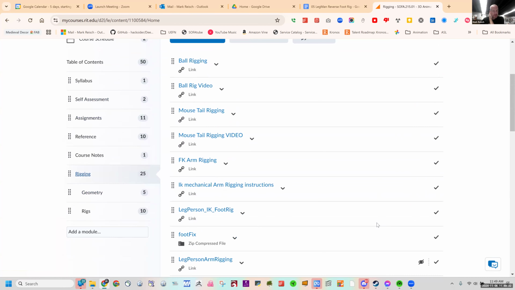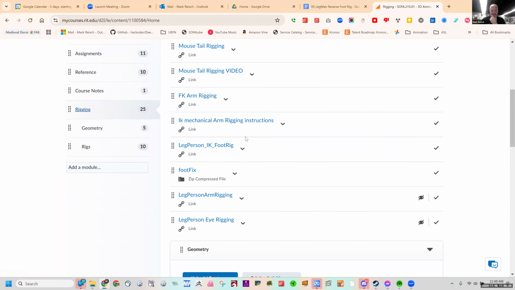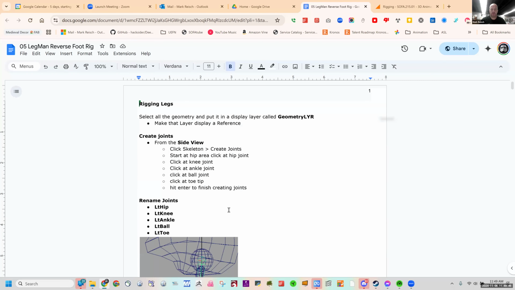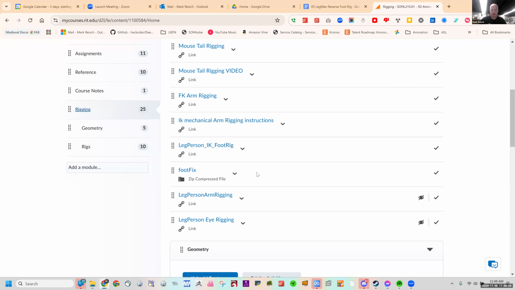I think in the rigging maybe. Okay, we have leg person foot rig. So this will tell you how to rig this thing up, and that will open you up to this website right here.